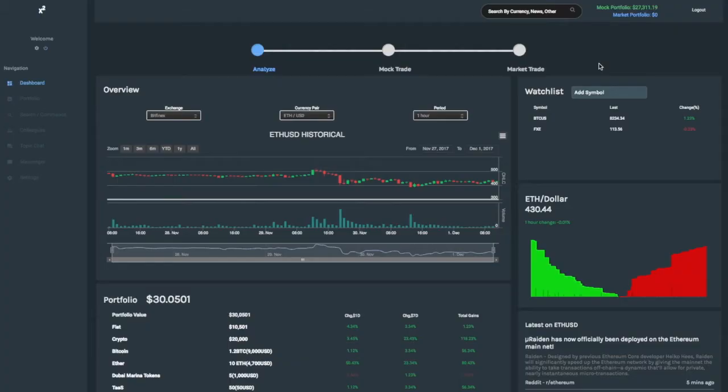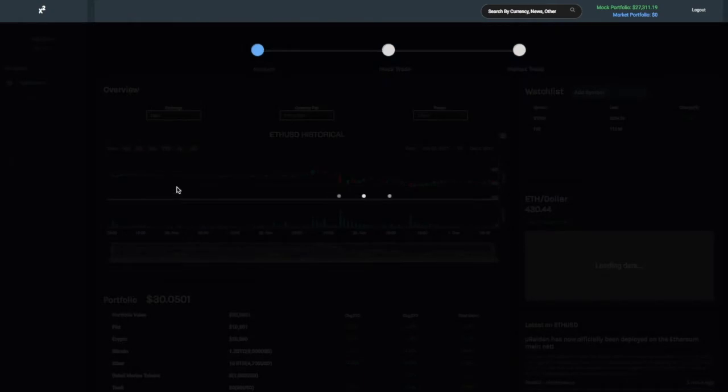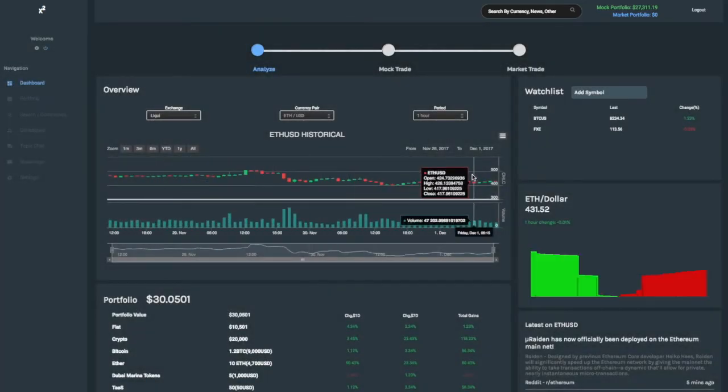Here you go. Okay, so this is a bit of an update from what you saw last time. We put a new skin on top of it and all the same functionality. For example, you can switch between exchanges and you can get the price data for that particular exchange, see the price change. You can also add things to your watch list so you can see different traditional currencies as well as cryptocurrencies, and you can put all of those in your watch list.